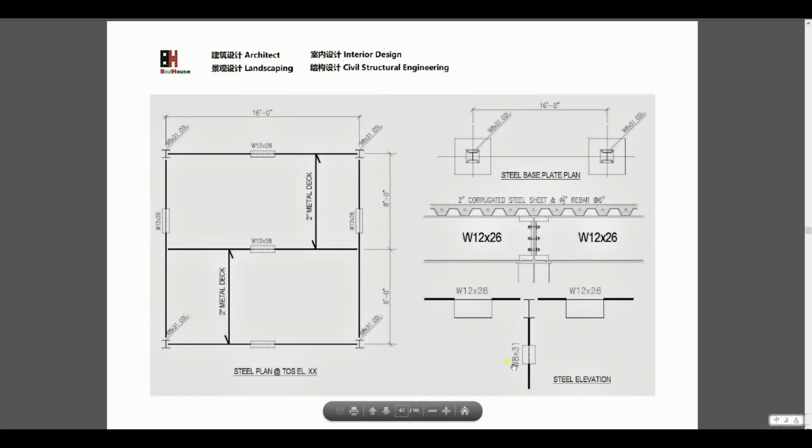There are some steel drawings, just partially, to show the steel base plate plan. We usually have a steel base plan. We usually have the plan for several elevations. If it's a multiple story building, we have the several top of steel elevation plans.